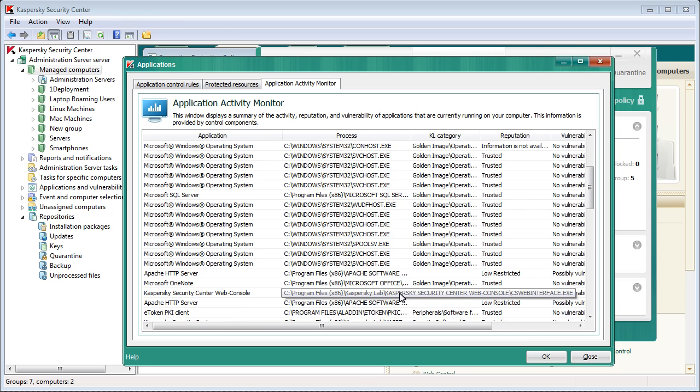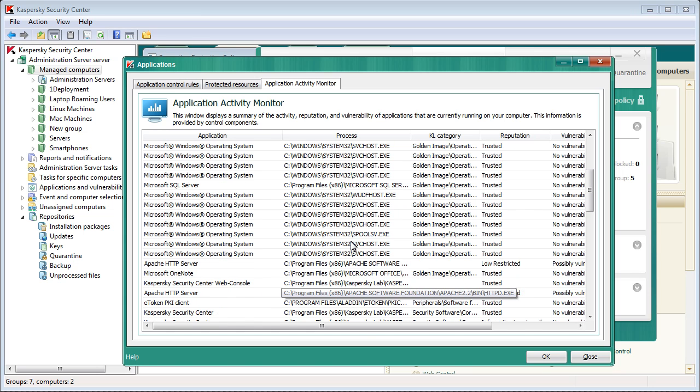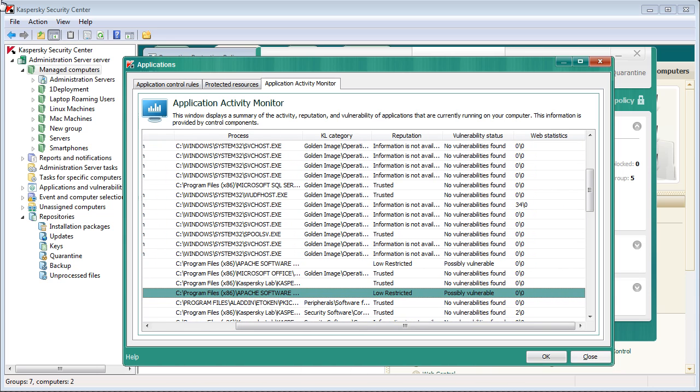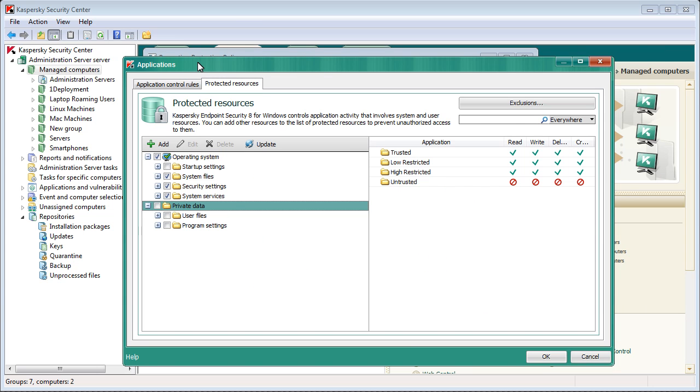I may well have some other things in here that aren't as trusted. So Apache there. It's in a low restricted, and the reason for that is it's, in my instance, possibly vulnerable. I'll come into vulnerabilities next. So it's all about leveraging our knowledge and then using that in a very intelligent manner so you can create these rules. You don't have to go creating your own application categories and deciding what's trusted and what's not. One thing to mention, when I do talk about trusted, it doesn't mean that we're explicitly trusting the activity of that application. These categories are continually monitored there.